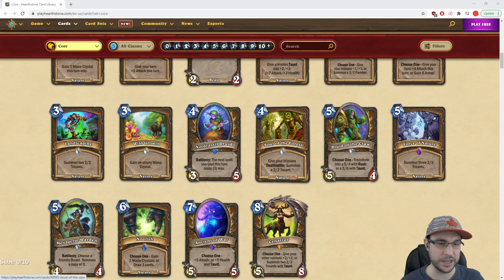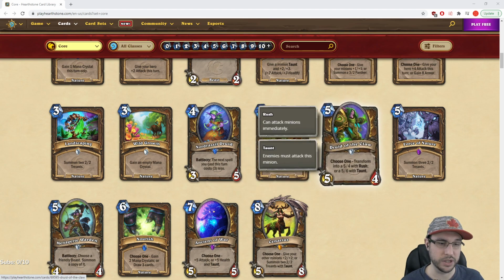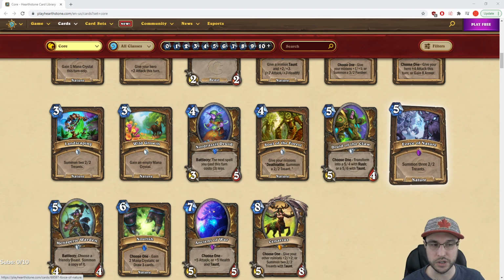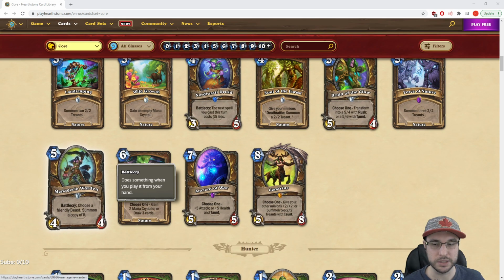Soul of the Forest is the same. Druid of the Claw gets +1 attack on both forms, but it has rush instead of charge. And this is kind of a theme. We see a number of returning standard minions that are going to have rush instead of charge, and a small buff to compensate. Force of Nature is the same. Menagerie Warden is buffed by 1 mana.